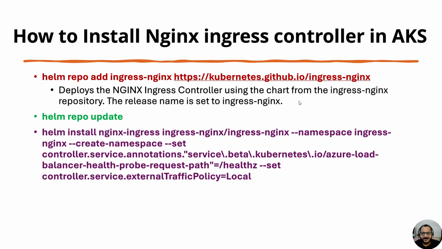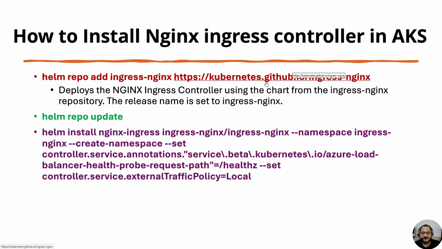Now, how can we install the Nginx Ingress Controller in AKS? These are the commands. The very first thing, if you are using your local system, is that you need to install Helm. It's an exe file which you have to save in a particular location, and you have to define that path in the advanced settings of your system. Then you have to run these three commands. The very first command is helm repo add ingress-nginx, and this is the GitHub repo URL from which we will download the repo to our local machine.